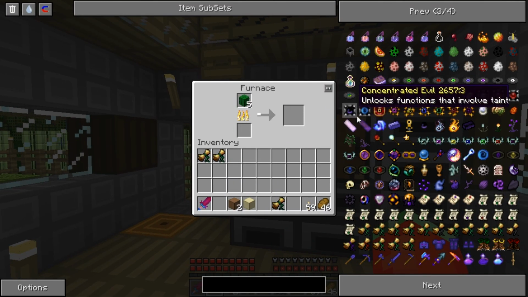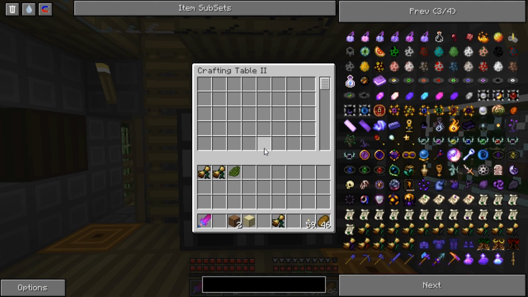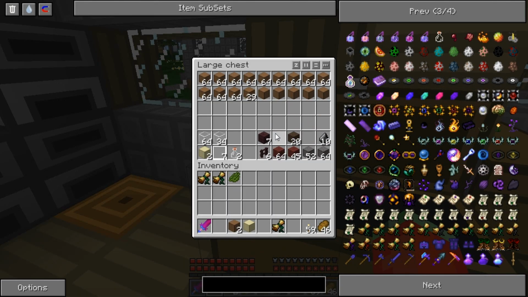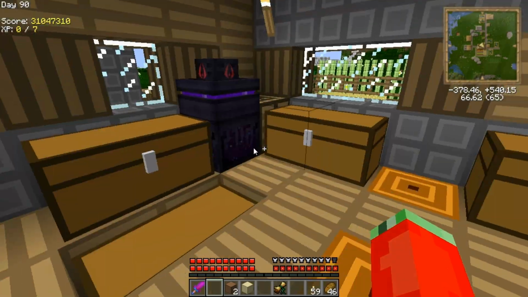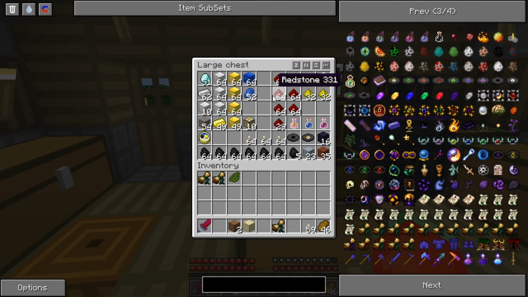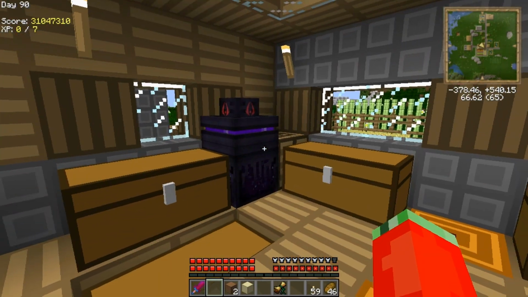So what's this? What's that? Mox functions that involve taint. Like, I don't know how to do any of these. So I'm gonna go take a trip to the Wiki, so I can figure these out. So I'm gonna be back. In black. Yeah!